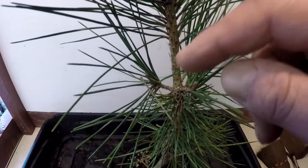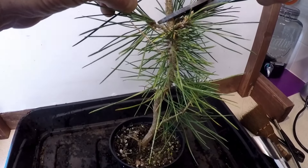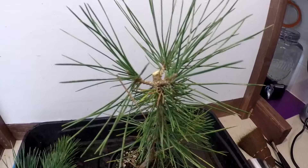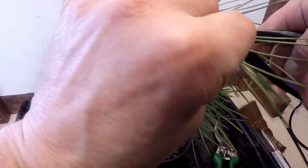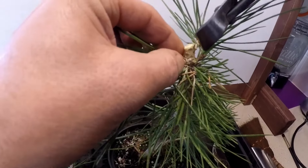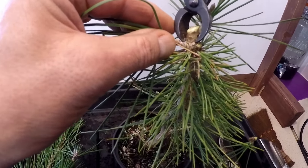I'll make the first chop here at the top with the trusty secateurs. I'll go in here, get the blade nearest, and make the first cut here. Then I'll tidy it up. I've actually got four branches in here — one growing out that way — so I think I'll keep these two. I'll go in here carefully and snip that one out, and cut this a bit closer to the top.